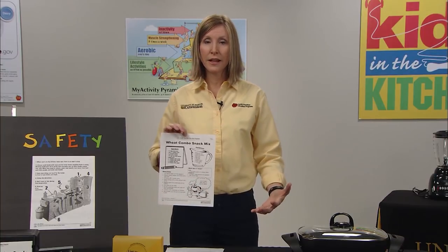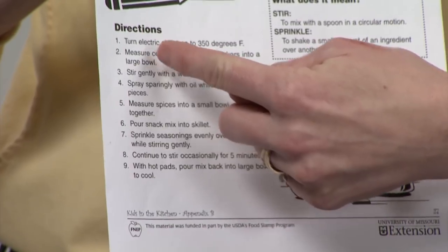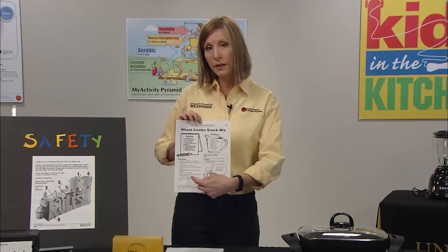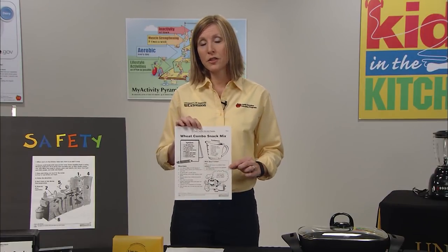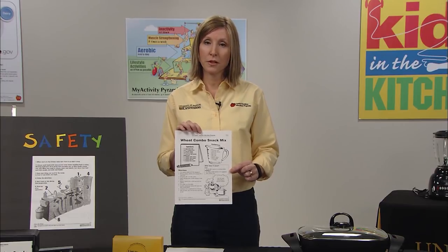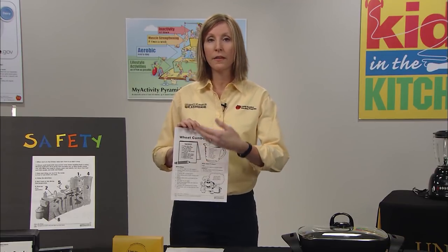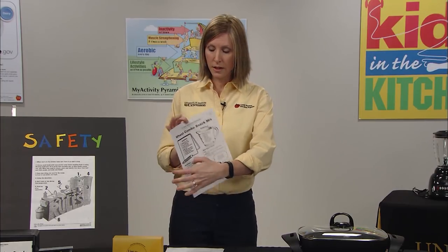And if you're demonstrating at a table and they're following along at their groups, you can go through step by step and have them prepare the recipe along with you so that you're all at the same pace. That's not a bad idea to do the first couple of times you meet with students. You may work up to them preparing a recipe on their own by looking at ingredients and then following directions.